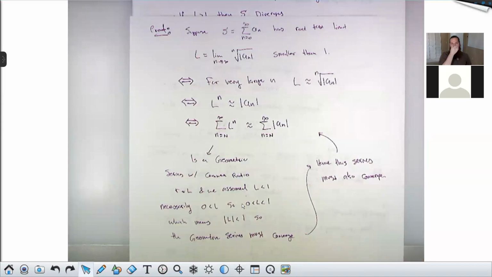Pretty slick, right? So the root test actually makes a lot of intuitive sense. It turns out that the root test is usually a little bit harder to use than the ratio test. Because the nth root of a_n is often a little tricky to calculate, but it works out nicely. And I think the intuition behind the root test is very good. So let's see how to use this.